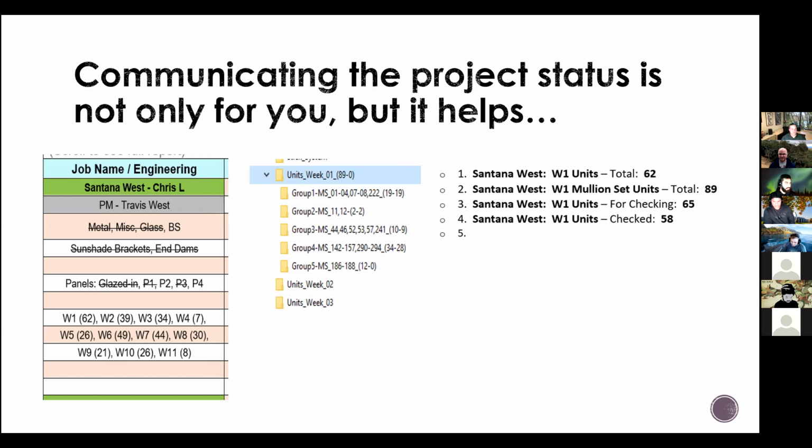I would even say, as people are producing field use, we still want a way of accounting for that. If there are 15 elevation sheets of field use fabs, I can report back and say, I'm just checking, and nobody has any idea of my status. Or I can say, there are 15 sheets of elevations of field use fabs, and I've received 4 and I've checked 3 of them. Now the team knows where I'm at. So I would encourage you to use a similar type of logic on anything that you're doing. That's why we do it.